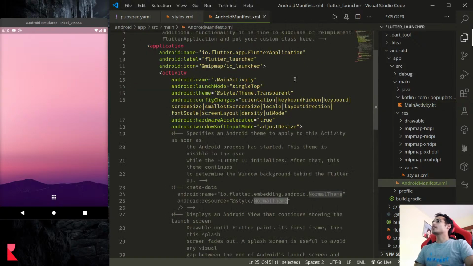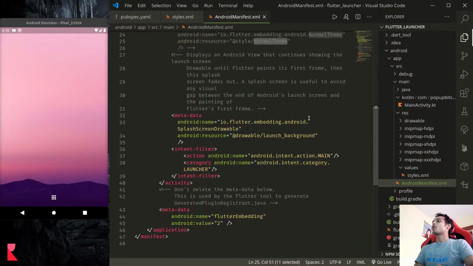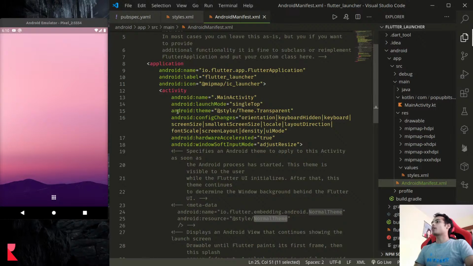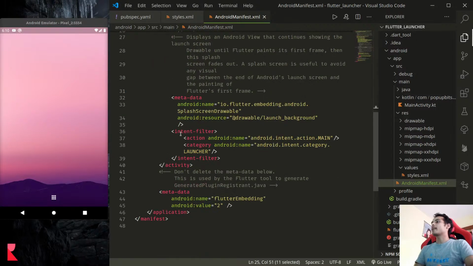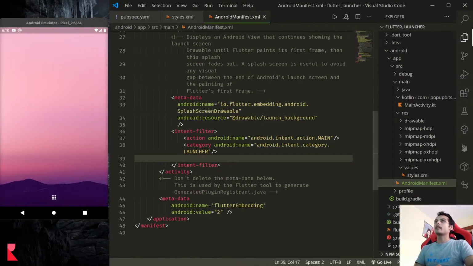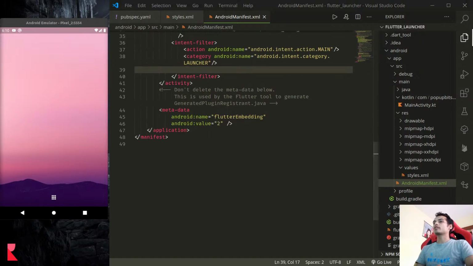Now finally we need to do one more change, that is to allow this app to become a launcher or set it as a default launcher. We need to add two intent filter inside our main activity. So in main activity intent filter, we need to add two more values.